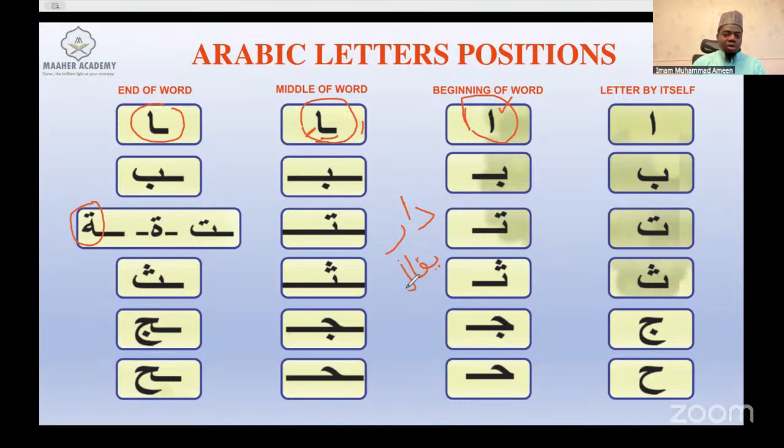So you call or you call. So this is a ya, is a qaf. This is an alif in the middle here. In the middle, but you see it's getting connected. So that's why I'm saying the alif can get connected in the middle of a word or not. So when you see alif in the middle of a word, it can either be separate or connected to a letter before it. Okay? And so look at all those letters.